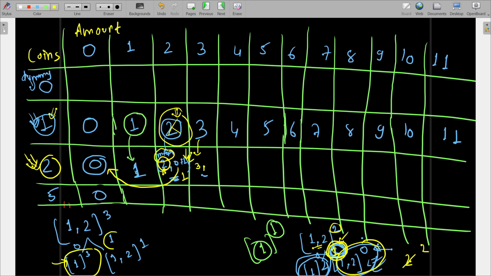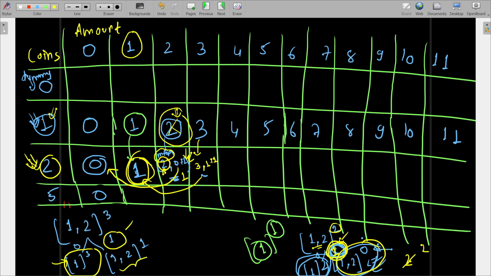And what can be the other solution? The other solution is this thing, and this we already calculated over here, that using coins 1 and 2, make amount 1. Make amount 1 using coins 1 and 2 both, so again 2 steps back. So what is that answer? 2, and plus 1. Why this plus 1?